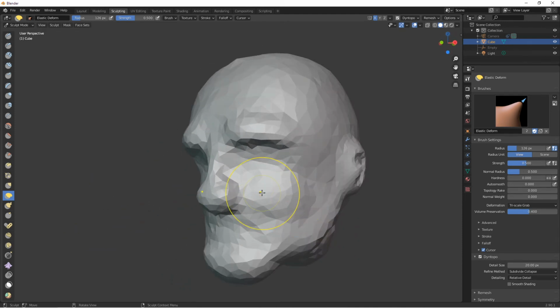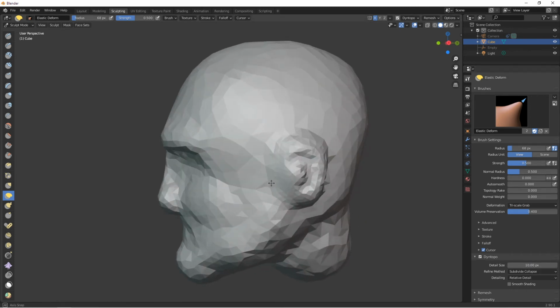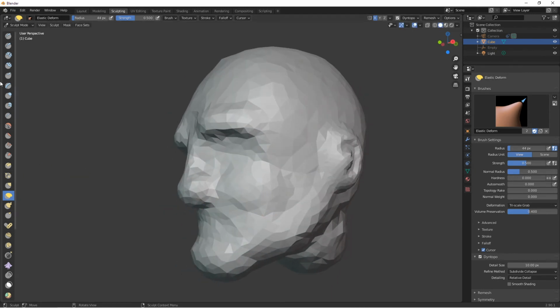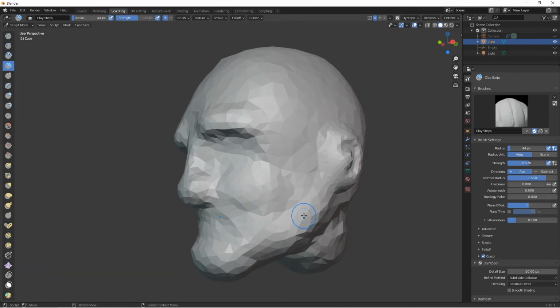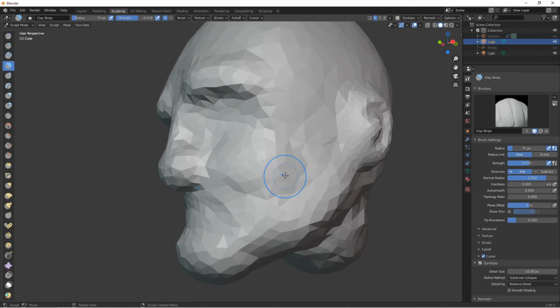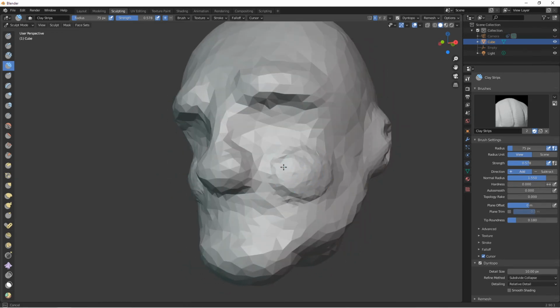Okay, that is actually the whole process that I go through here. I'm going to drop down my detail from 20 down to 10, not 1, down to 10, and I'm going to keep on going with this. But that is actually the whole process. If you want to hang out and keep on just modeling along with me, we'll chat and just hang out for a few minutes here. I'm not going to finish up this whole project right here, but we will just keep working on it for fun.